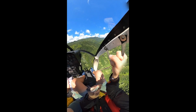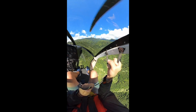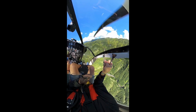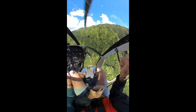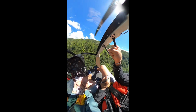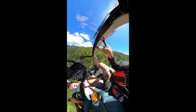And I shot this whole thing on my GoPro Max, and right here I have it in 360 mode because I knew I was coming up to it. I didn't really know where it was going to be, so I shot this whole part in 360 mode, so that way you wouldn't see the pole or anything like that, and I could ensure I didn't miss something. But the GoPro was really cool.